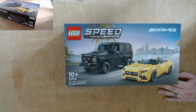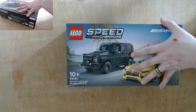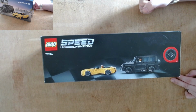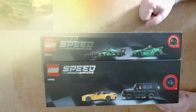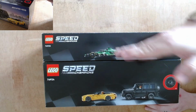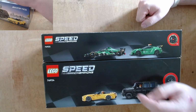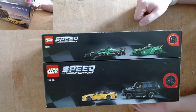Now, to compare sizes, that's the Mercedes. Okay, large, big box. Turn it on its side, large, big box. Let's compare it to another double pack that I have. This is 76925, the Aston Martin double pack. You'll see, obviously, it's ridiculously smaller in every way. It's crazy how big this thing is. Honestly, in Speed Champions terms, this thing's a monster. It really is. I'm looking forward to making this today.